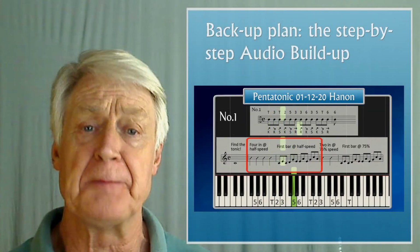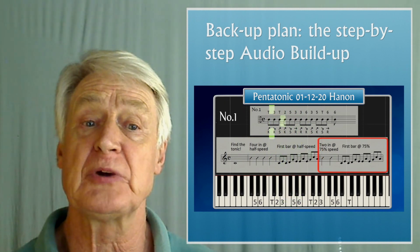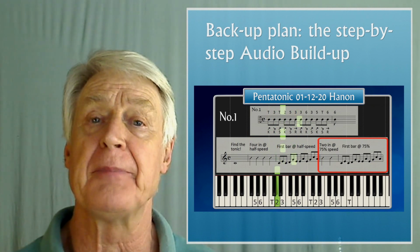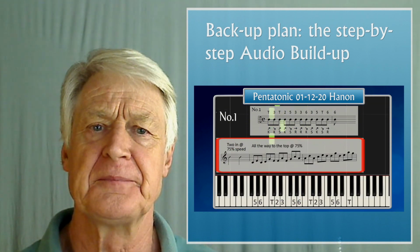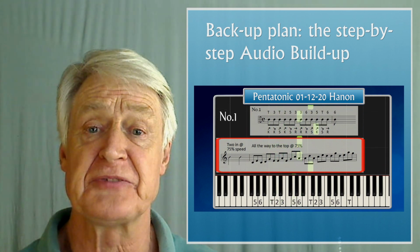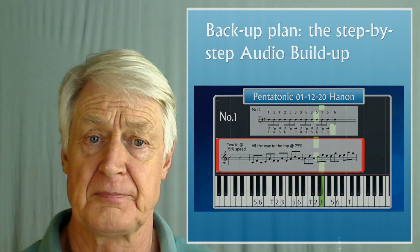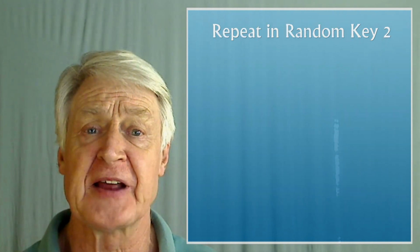The random tonic build-up audio, which demonstrates how you, or anybody, would learn and practice the pattern step by step, adding bits on as you master them. You can hear it in the background. There's a video explaining the structure. It's a good example to follow, in fact. Then you get to do all that in random key 2. Your pattern in another key coming up.